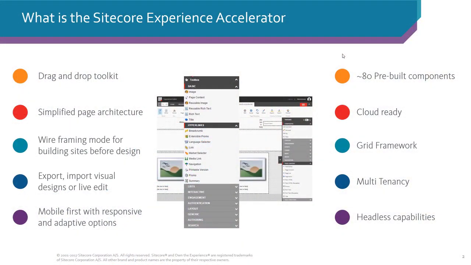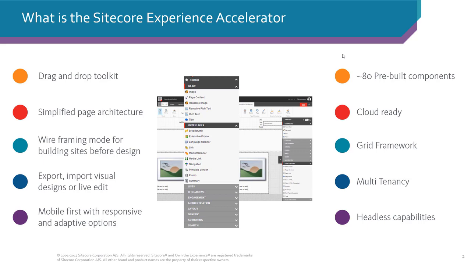Let me first explain what the Sitecore Experience Accelerator actually is, and how it can help companies to build websites in a shorter amount of time. SXA is a toolkit that is fully integrated into the Sitecore editing functionality. It allows different teams to start in parallel without waiting on others to complete their work first, therefore reducing the time to market. IT and implementation partners can be relieved of many building responsibilities and can focus on the requirements that typically get moved into phase 2.